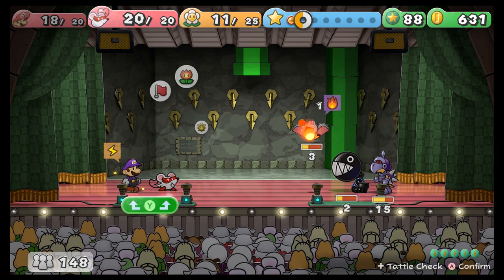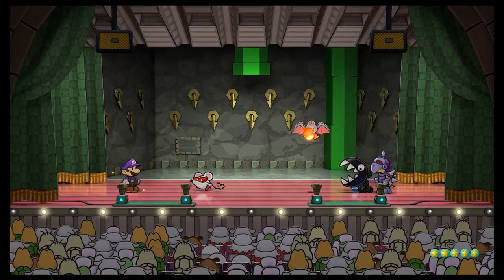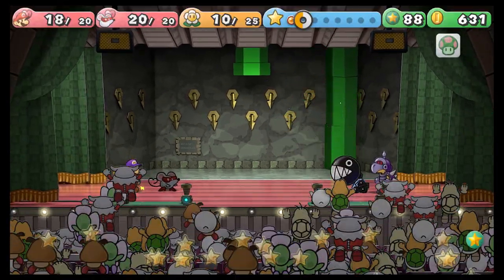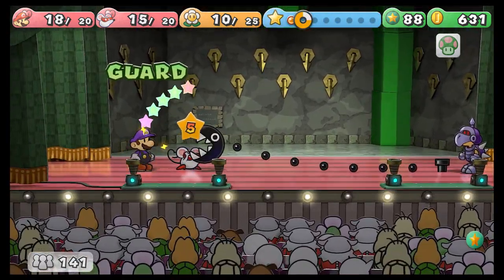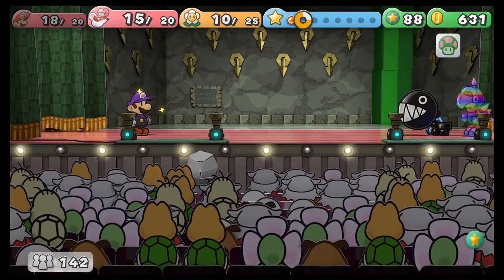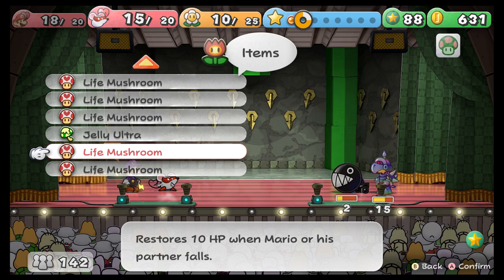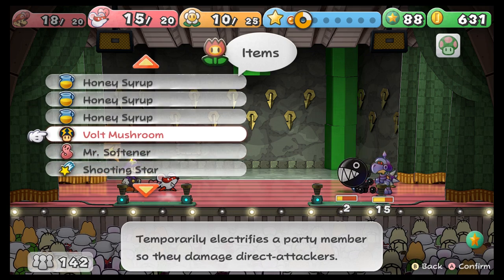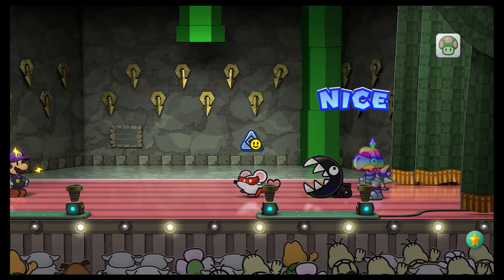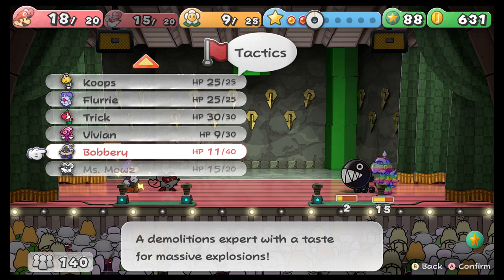Swap partners. Miss Mouse. There we go! Defense plus P. Okay. Oh, I hate to do Bobbery as well.